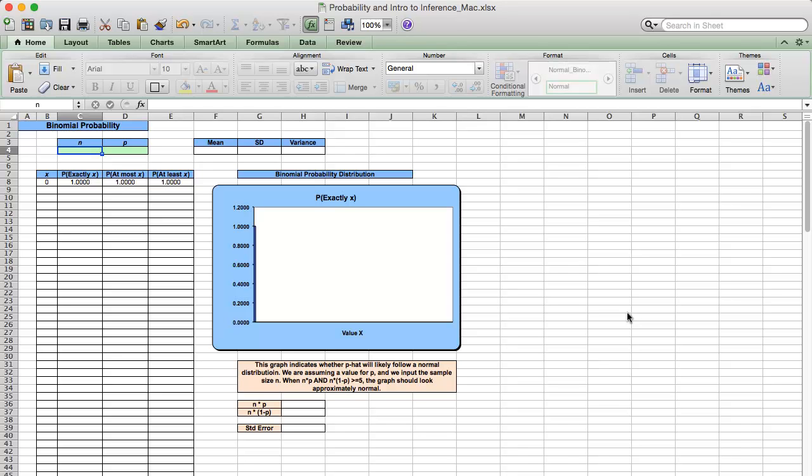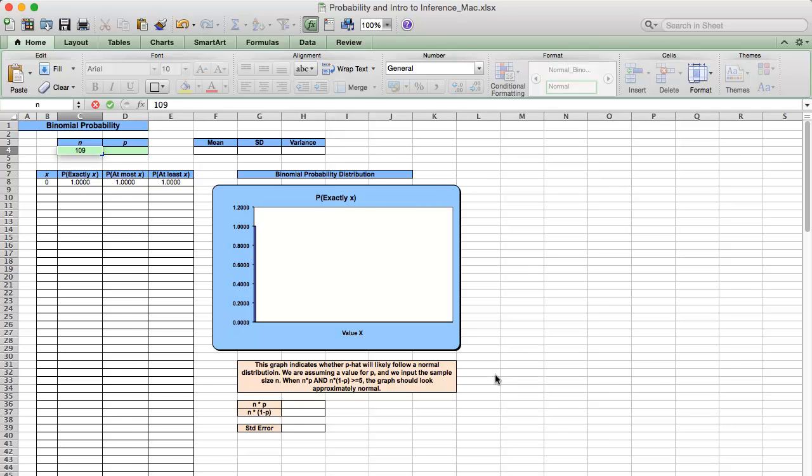Every statistical test has required assumptions, or at least requirements for safe use. Even our simple one sample z for proportion has such a requirement. Proportion is binomial, so we could use a binomial calculator to see if our p hat, in this case, would likely follow an approximately normal distribution.